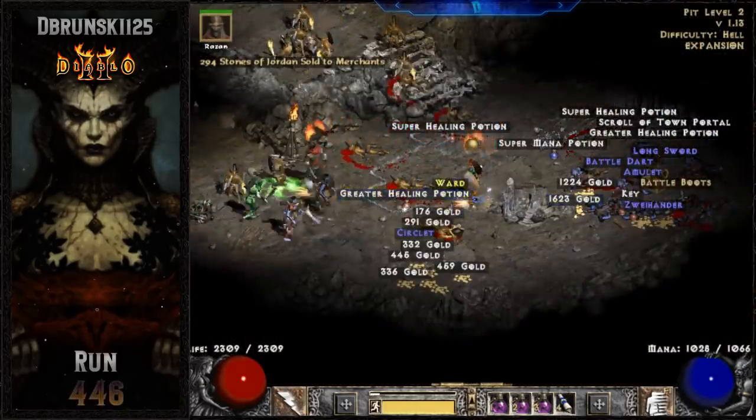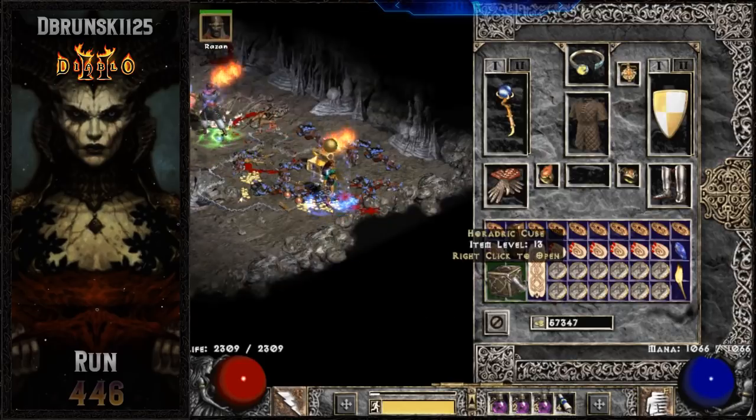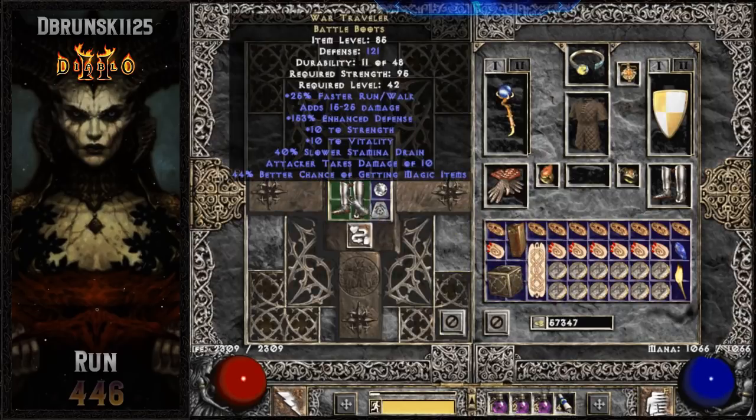I loot a really nice pair of magic finding boots on pit run 446. It's hard to tell who specifically dropped the unique battle boots, but these Wartraveler boots rolled 44% MF out of a maximum of 50%. The hunt for those elusive 50 MF Wartravs continues.